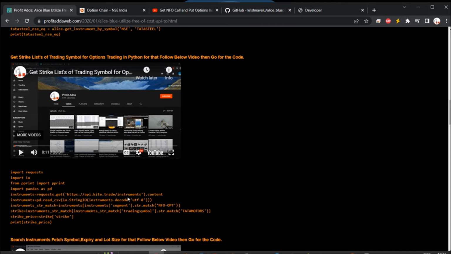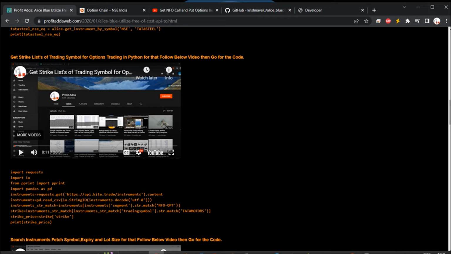But in this case I will utilize the Alice Blue API itself. Whatever they offer in their API, I'm going to utilize, and I'll give you what is required; the earlier approach you can also follow. But I think if we stay purely with the Alice Blue API, it offers a vast amount of everything. Their access token generation is simple, and their WebSocket data is good. You can subscribe up to 250 symbols.